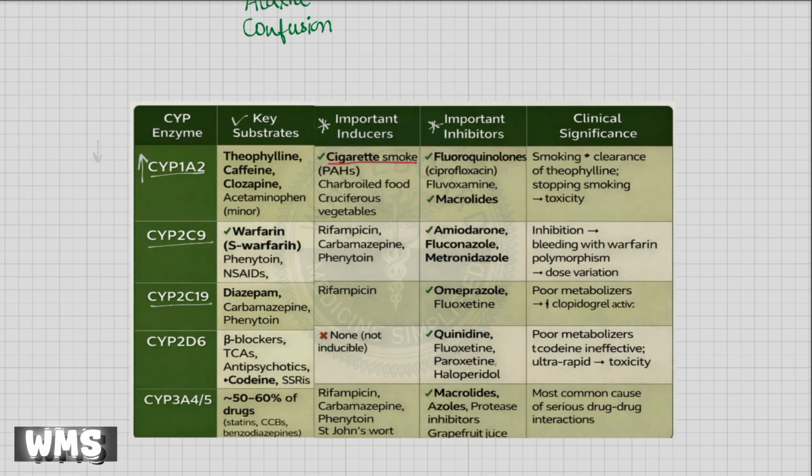Suppose you have a patient who smokes and is taking theophylline, because smoking causes chronic airway disease and theophylline is a bronchodilator, a drug metabolized by CYP1A2. Compared to a non-smoker, this patient will metabolize theophylline more rapidly because smoking induces cytochrome enzymes which metabolize theophylline, leading to lower plasma concentrations. Therefore, smokers often require higher doses of theophylline to achieve a therapeutic effect.